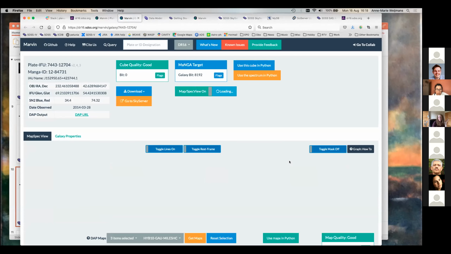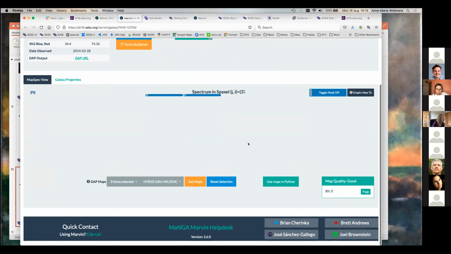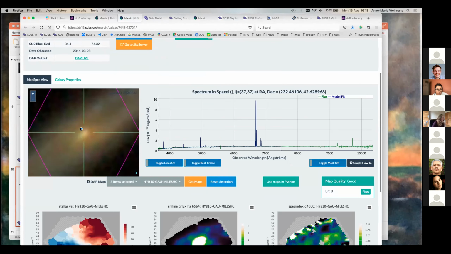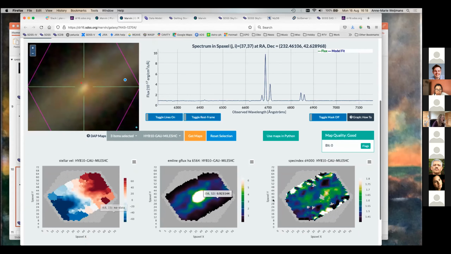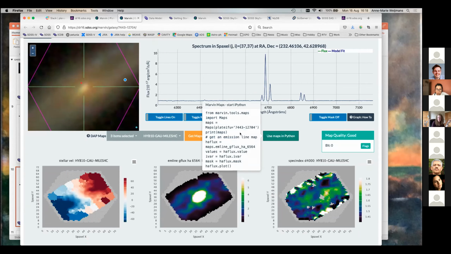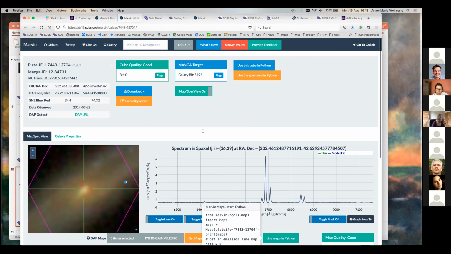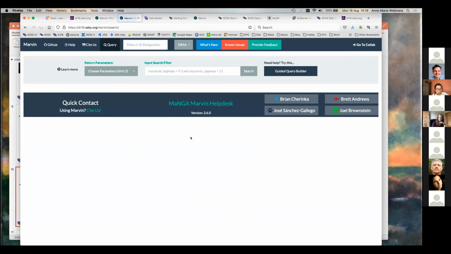Map spec view on, again, for that interactive element. It thinks about it. And it means that I can look at different spectra. Here, I can zoom in on them, inspect them a little bit closer. I can also look at different maps, but what Maria is probably going to show you a lot about is that there is also a whole suite of Python tools here for you to analyze your data and that you can use from Marvin. The only thing maybe that I quickly show you, just again to show you how versatile Marvin is, is that you can also query in Marvin.